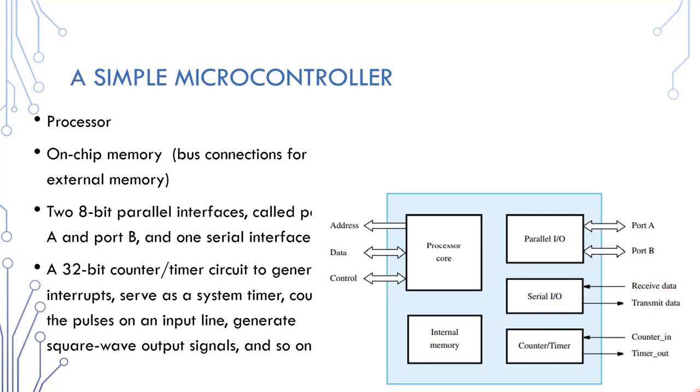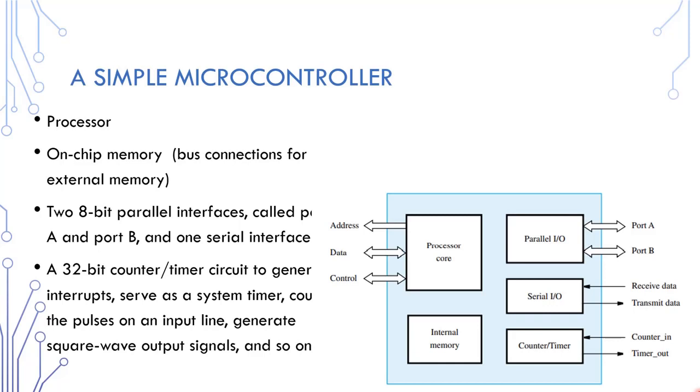A simple microcontroller. The input-output structure of a simple microcontroller has to be flexible enough to accommodate the needs of different applications and make good use of pins available in the chip. For example, a parallel port may be configurable as either input or output. In this section, we will discuss the possible organization of a simple microcontroller to illustrate some typical features. The figure here is a block diagram.